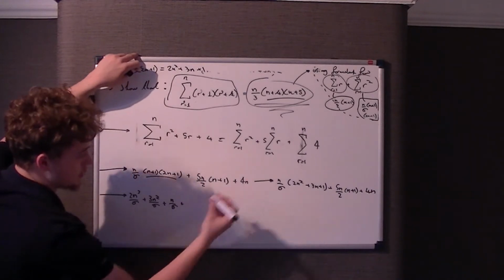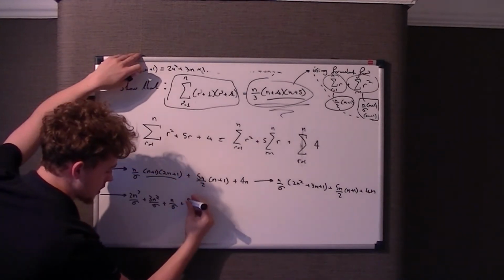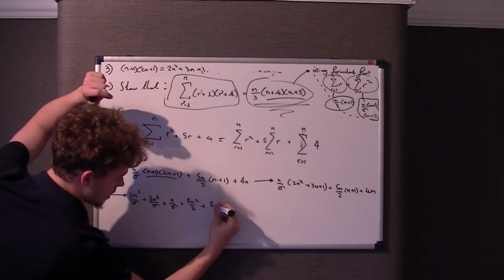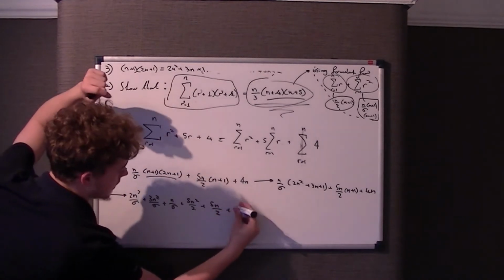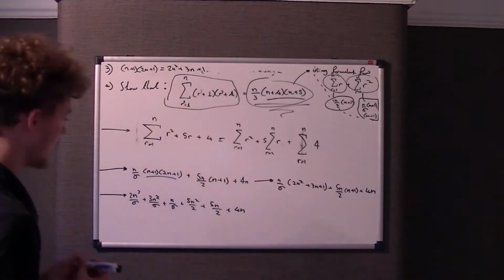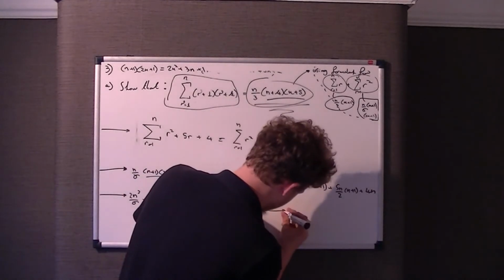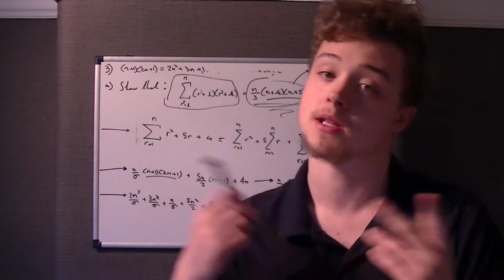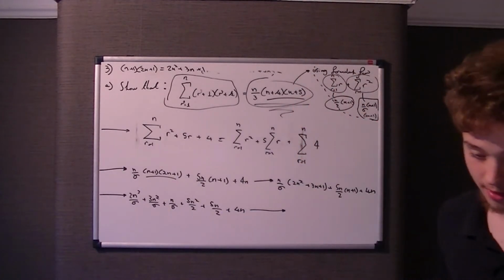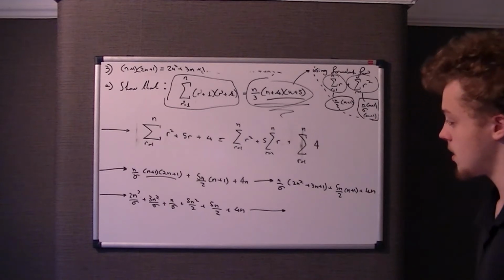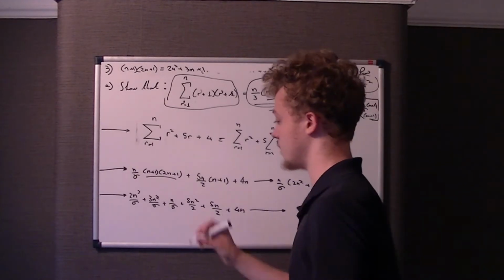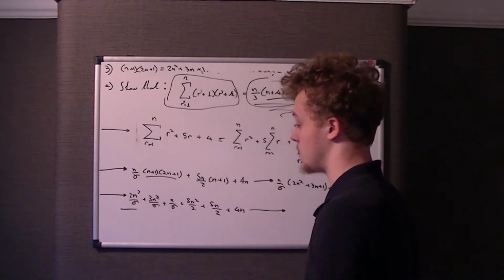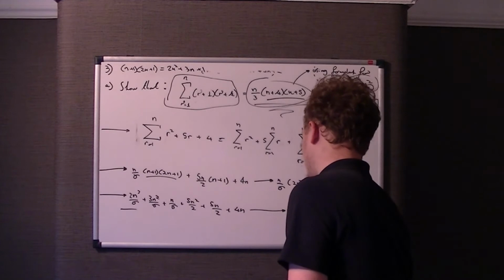And then expanding the next bit, so it's 5n over 2 times n, which is obviously just 5n squared over 2, and then plus 5n over 2 times 1, so it's plus 5n over 2, and then you add your 4n. And what you would do then is group together all of your similar terms, all the n cubed, n squared, just simplifying it. Obviously we've only got one n cubed here, so it's simply just 2n cubed over 6, or you could say it's n cubed over 3.